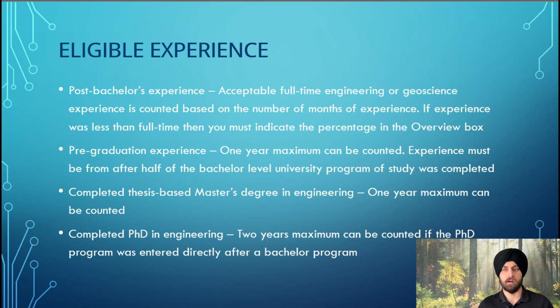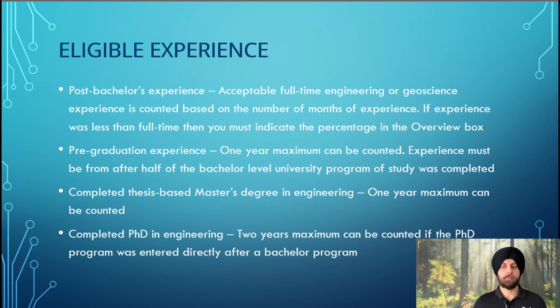Next comes the master's degree in engineering. If you have completed a thesis-based master's, then you can count 1 year of experience towards your professional engineering designation. If you have completed a PhD in engineering, a maximum of 2 years can be counted if the PhD program was entered directly after a bachelor's program. But if you have already counted 1 year of experience for a thesis-based master's, then you can only count 1 year of experience for the PhD.